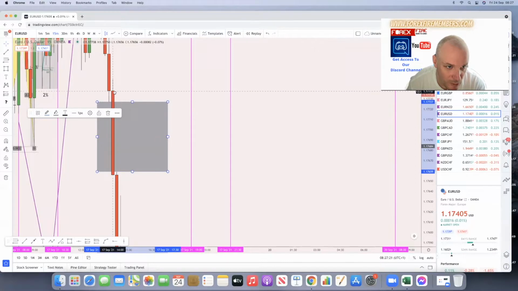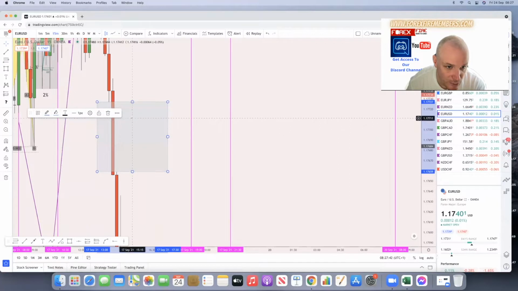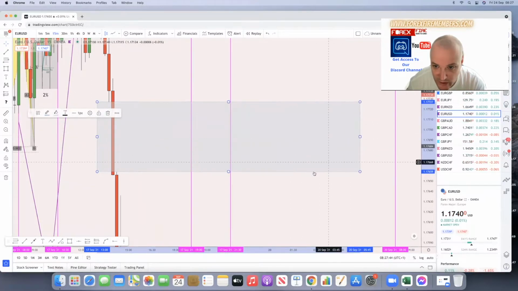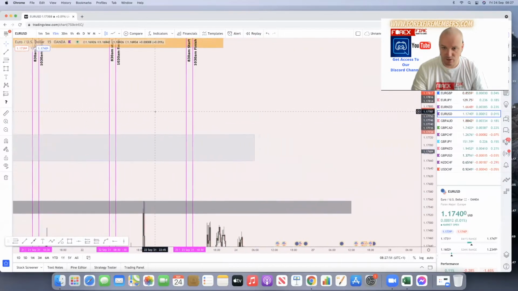We've got this here, but the buyers were in control for a little bit. So we do it from this wick. There's just a solid block of selling all the way down, and we closed here. We opened the new candle. The buyers went into control to this area here. So this here will be our area of concentration for the upside. Okay, so we just drill that out.